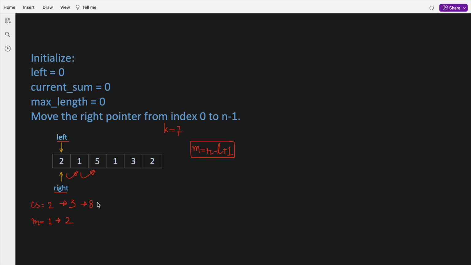Now when the current sum becomes greater than the value of k, we remove the left element from the current sum. So this will be minus 2. The current sum will then become 6. So we have removed this and the current sum is now 6. After removing the value of left pointer, the left pointer moves forward and the current window is from 1 to 5.